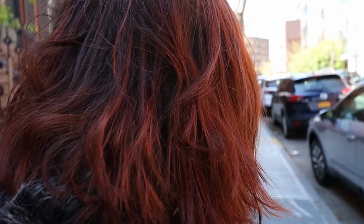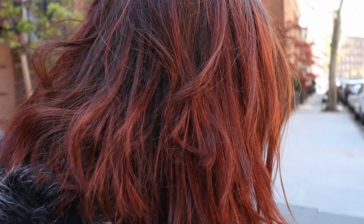Good morning, guys. This is the next day and I came so close to the window to have some natural light because I wanted to show you how my hair looks. I'm pretty satisfied about the color, although I was kind of hoping for a darker red. Adrian said, hey, you have been having a darker red almost your entire life. Why not go with this color, because it kind of enlightens your face and brightens it. I don't know. He gave me 2 compliments in 1 day, so I assume this color looks good on me.